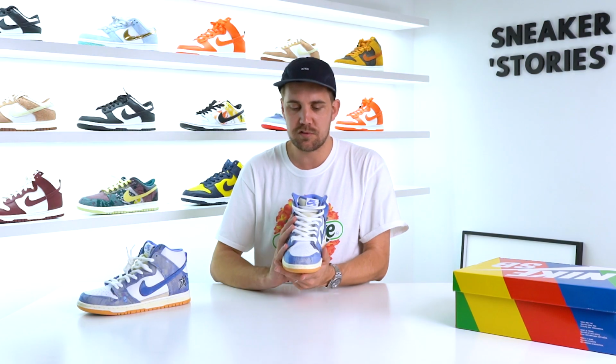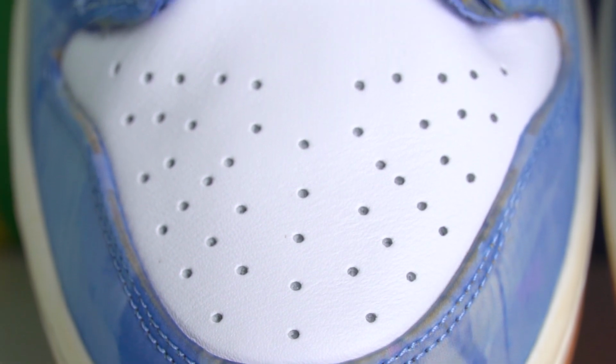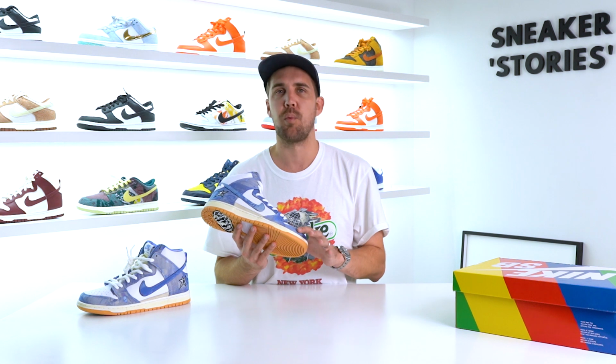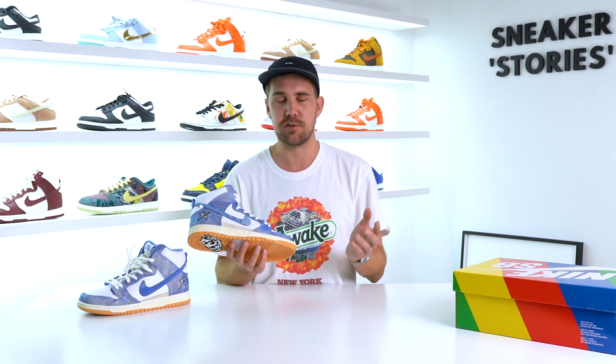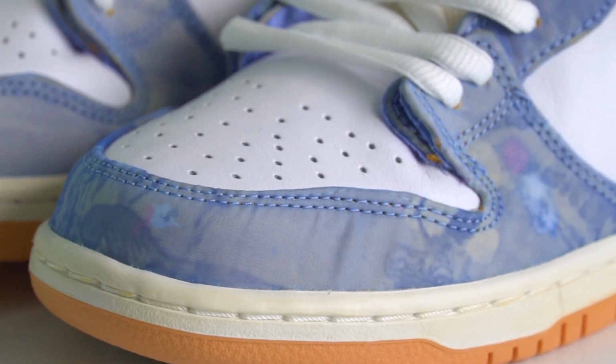Same goes for the toe box over here, standard sort of toe box here with a flat white leather, just with the usual perforations throughout that. Then just moving to the main part of the shoe, I wasn't quite sure what kind of fabric this was going to be. It does look like some kind of very thin blue tinted nylon mesh of some sort, which sits just a little bit above that base layer. You can actually look right through that nylon, and you can see the graphic underlays that you get going there.